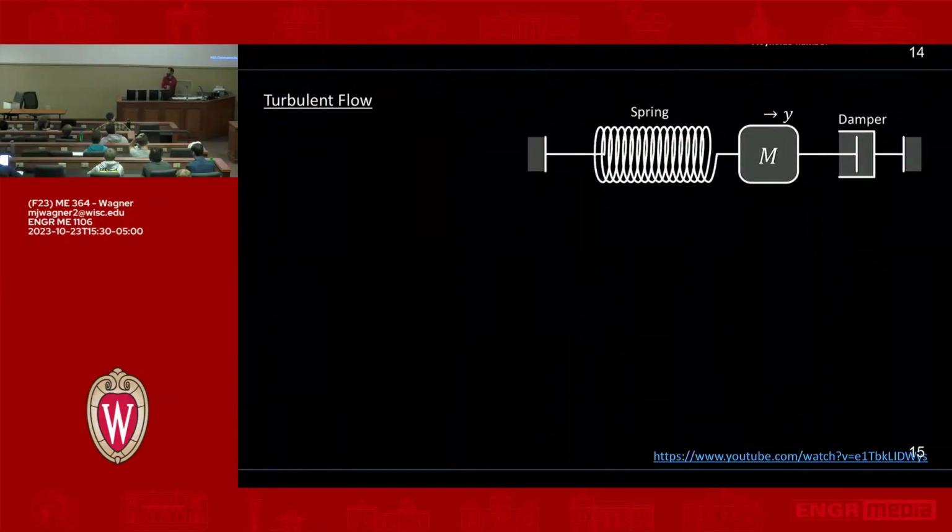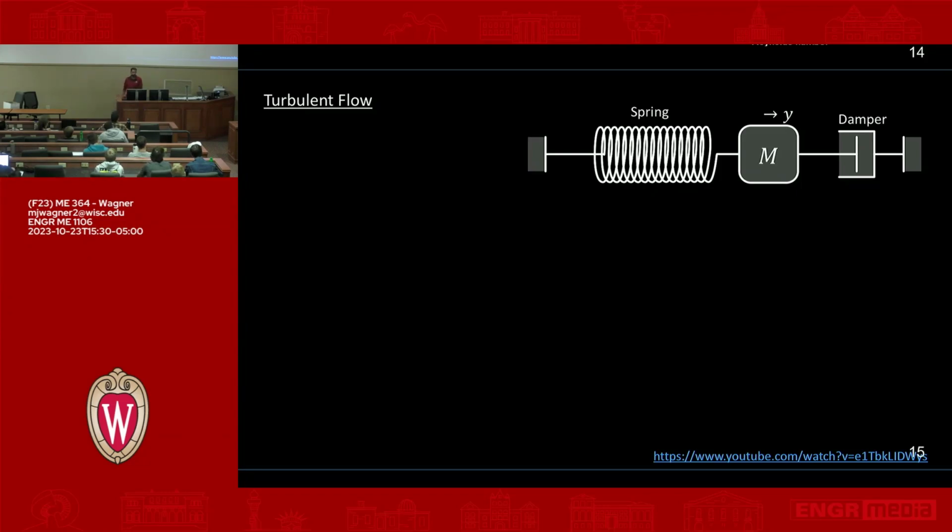Let's talk about turbulent flow. So again, last lecture, the first part of this, we're talking about laminar flow. Laminar flow is a flow condition where laminar comes from this idea of layers, right? You have these layers, think of it like pieces of paper, that are just sliding over each other. So there's not a lot of or no vertical movement of the fluid in that transverse direction. It's all moving in one direction.